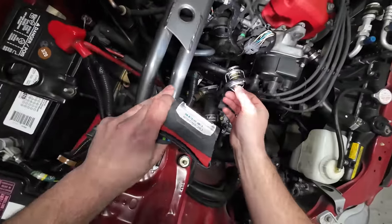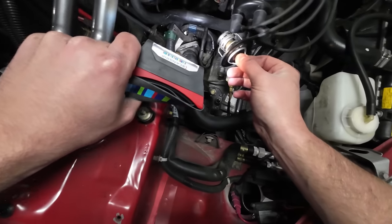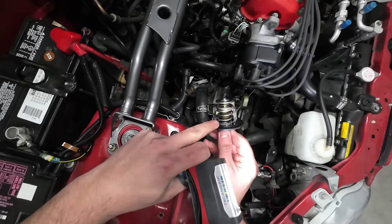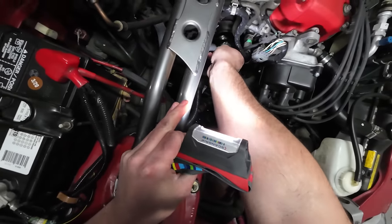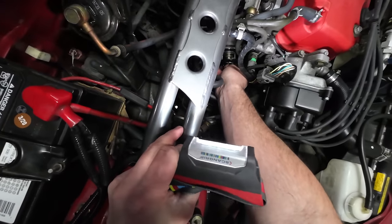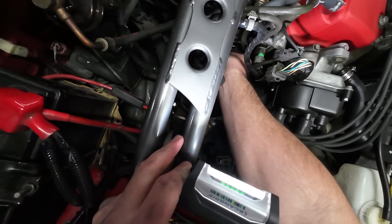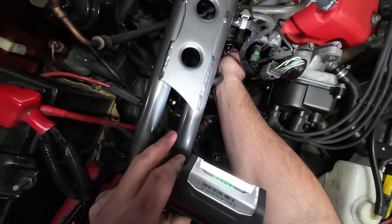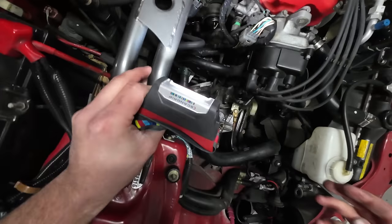All right, so we're going to go ahead and slip the thermostat into the thermostat housing. There's a little like two notches there where this gasket is going to slide into, and it's pretty obvious once you get down at an angle, but this is just going to go down in here. You're going to find those notches and it's going to sit upright just like that.